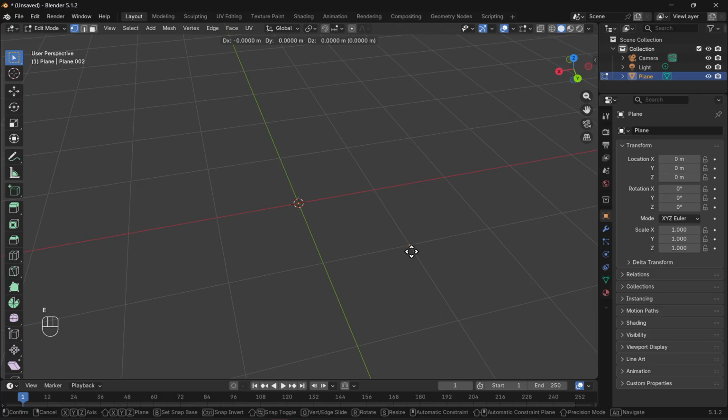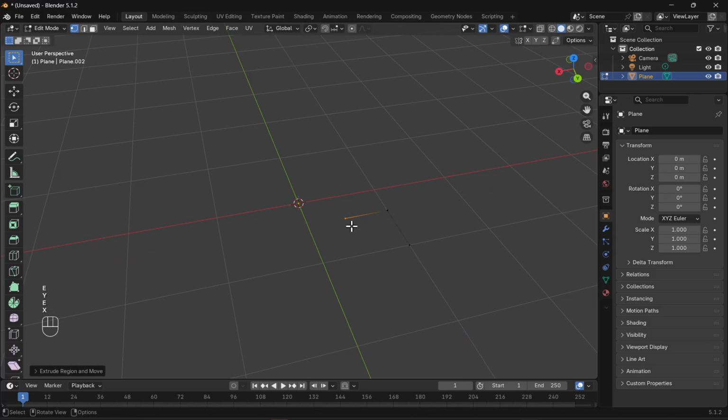Extrude Y, extrude X, extrude Y. You just keep moving, make your shape, and then you can fill it and build it up with an extrude. Hope that maybe helps some of you when you encounter that weird, odd-shaped piece.